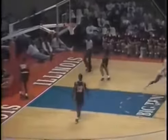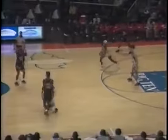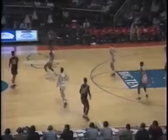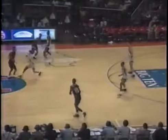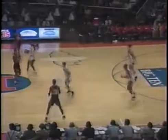Free throw is up and good. Strasser, now on the day, 1-3 run. Going to trap a little bit out of it again. 16 points for Strasser as we total it up, and now they're just going to try to wear out these guards. Patton and Kalina are in the chase out front, trying to get somebody in a double team situation.